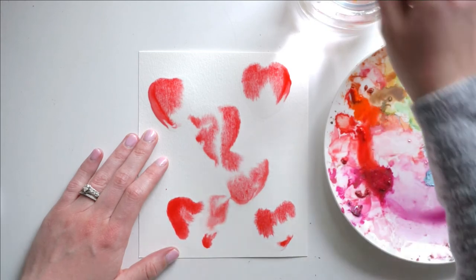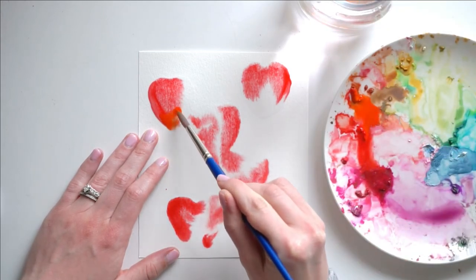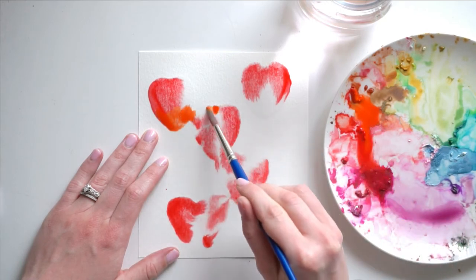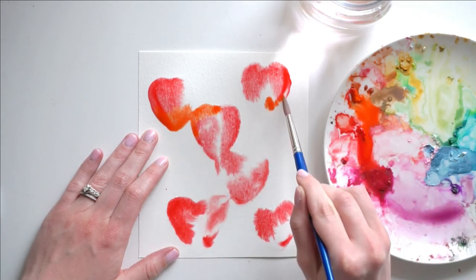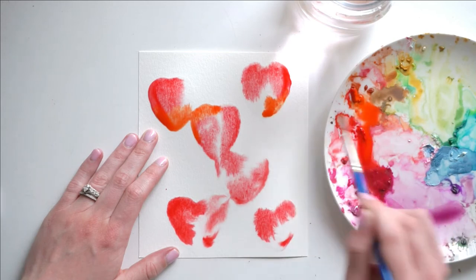So I added the red. And now I'm gonna add some of the orange. You can just dot it in different places. And depending on how saturated you want it, you can do more or less paint.